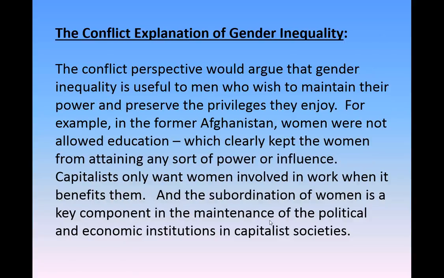Functionalists would say the inequality is dysfunctional. The conflict perspective would say that men use their power and privileges to maintain their power, and they exploit women economically. For example, in World War II, pretty much all of the domestic flights, airplanes, were flown by females. Why do you think that was? The men were mostly at war, and the women did a fine job. But when the men came back, the women pretty much were pushed out of that occupation. And I don't fly a lot, but I've never seen a head pilot who was a woman.